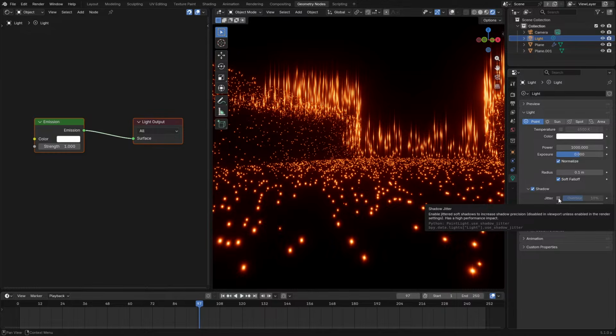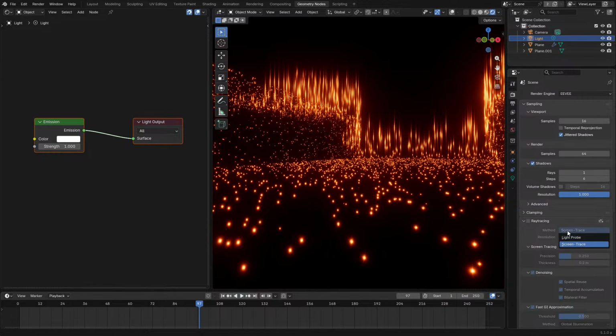So, yeah. To be honest, I was disappointed when the devs revealed ray tracing was going to be screen spaced. They plan on making it so that it will not be screen space, but with how expensive screen space rays are, I think there would need to be a massive speed up before ray tracing would be anywhere close to computationally viable compared to Cycles.